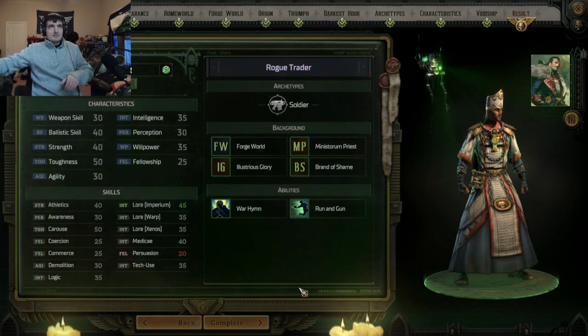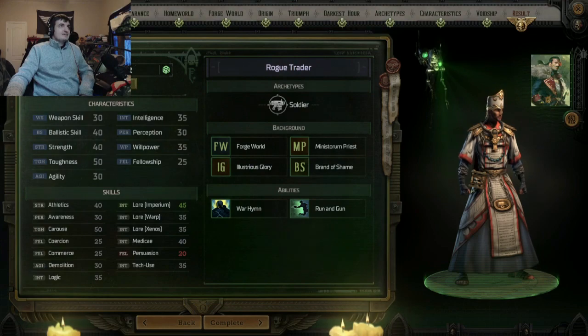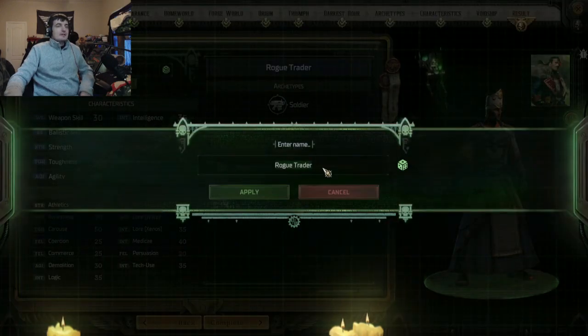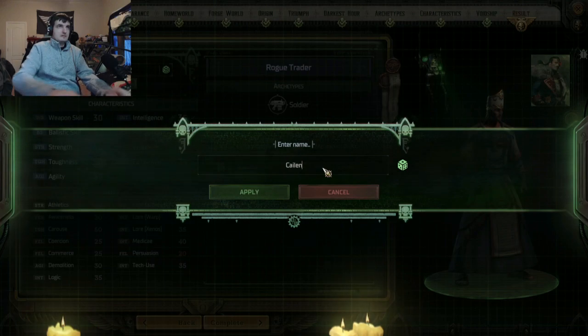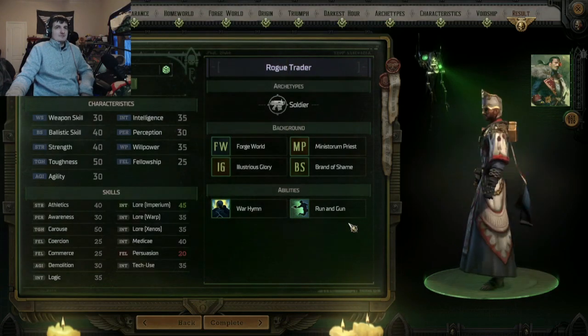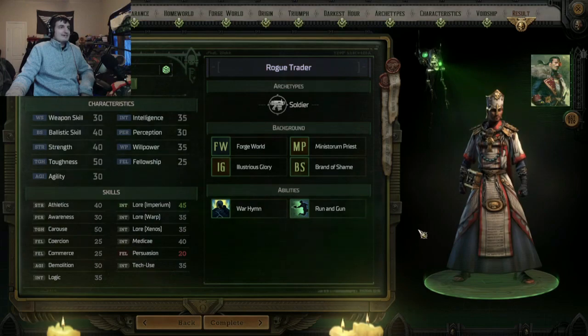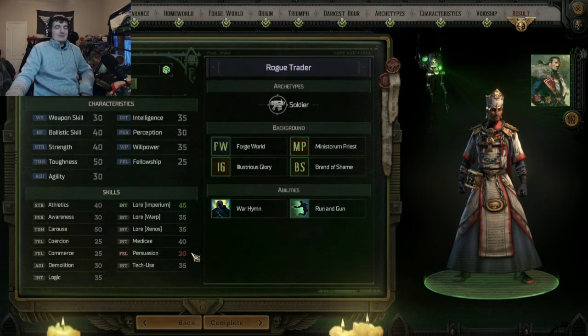We are an interesting boy. I might go back and change that portrait. Let's go ahead and edit the name. We're not going to be a rogue trader. What shall we name ourselves? Ooh. Kalian. I like that name. So we're going to be a Mindstorm Priest. I run a Mindstorm Priest Soldier. What a combination. We are not talkative in the slightest, despite being a priest.